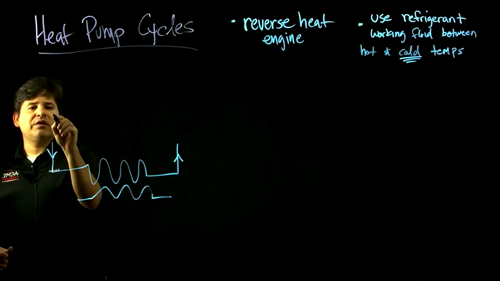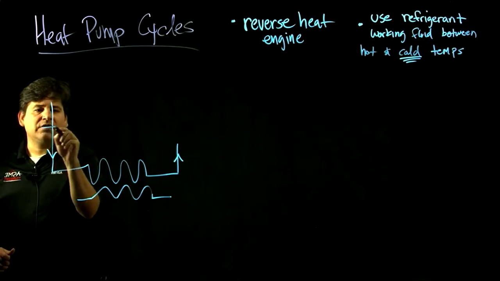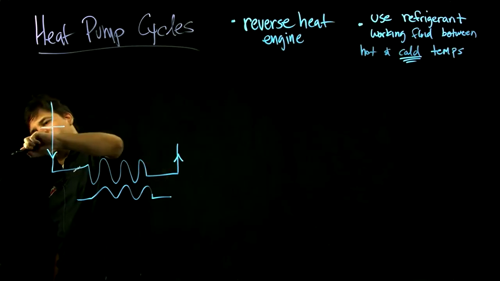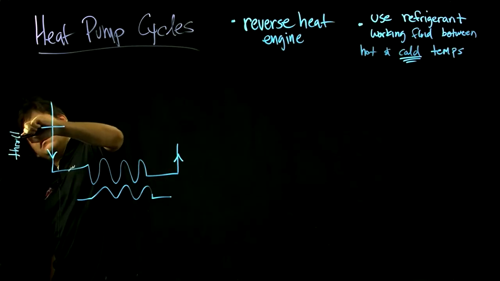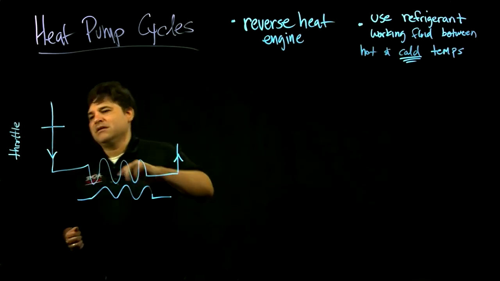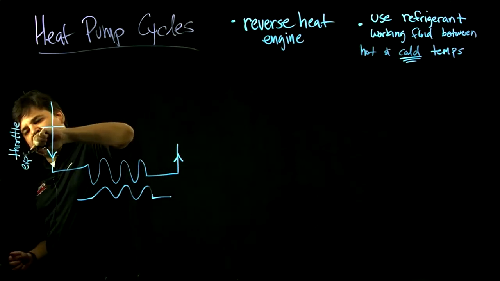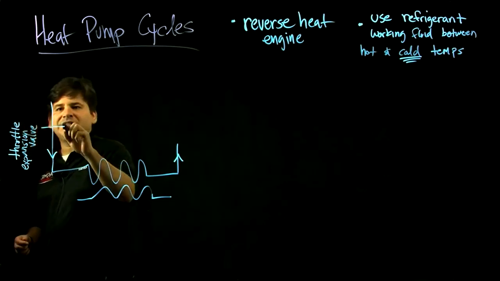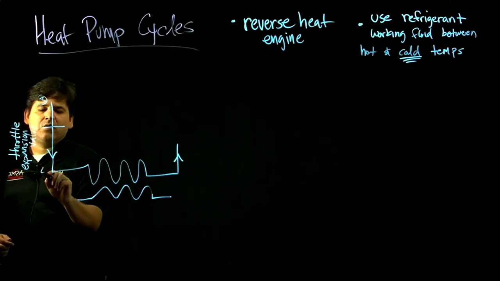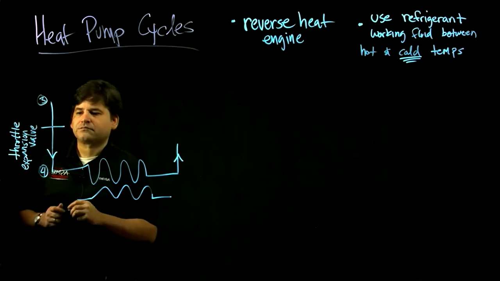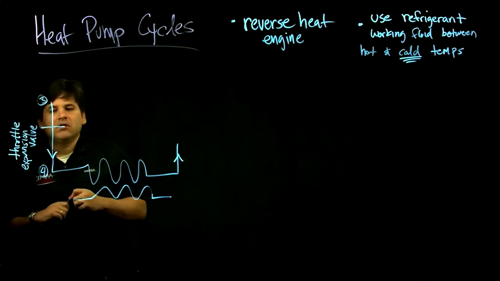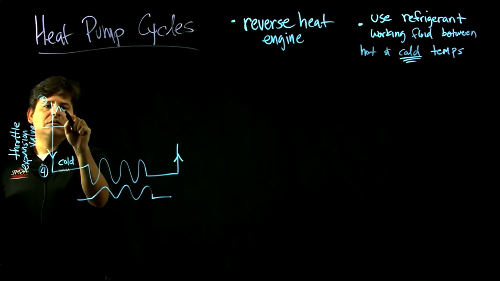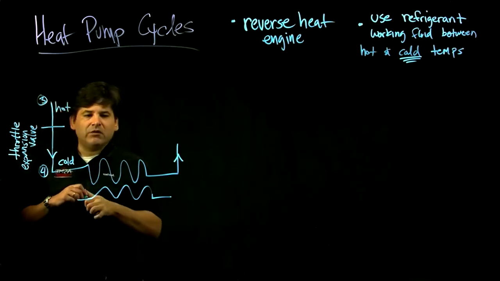And what makes a refrigerant unique on this working fluid is that you have a throttle expansion valve. It's called the throttle process, which is some valve where you have some expansion from state 3, let's call it, to state 4. And upon doing that, you go from hot to cold. So that's what a refrigerant can do.